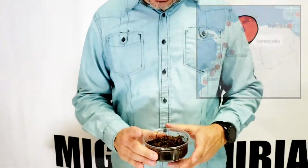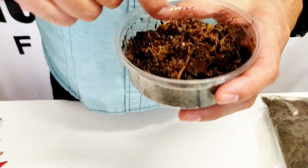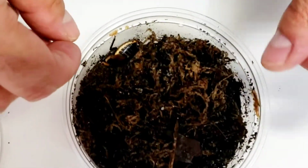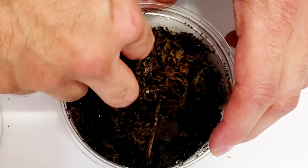Now these guys are not hissers, but they are pretty calm. They don't jump, they don't fly. The nymphs don't climb, but the adults will climb. But they are a slow mover.